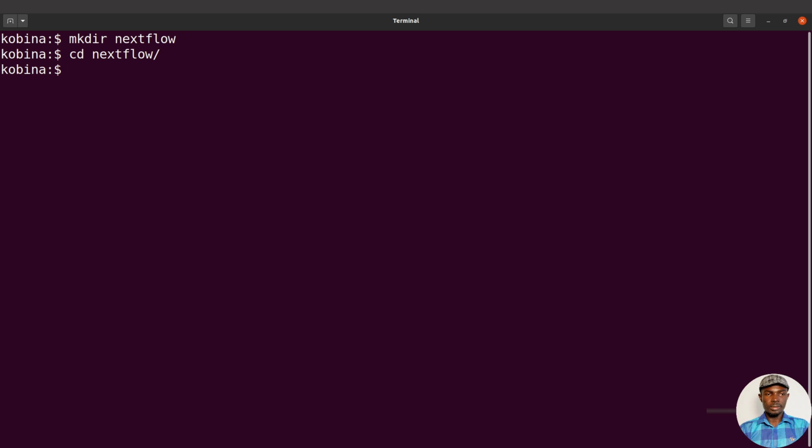Maybe you have a directory called Nextflow already existing on your PC, so you can cd into it, create another directory. You can name it as mapping and then work in it. It's fine. It helps you to keep your files organized, and it can also help to prevent maybe the accidental deletion of files. So it's always important to have separate directories for different projects. So that's why you always see me creating directories for my projects, or let's say for the tutorials basically. All right, so let's proceed.